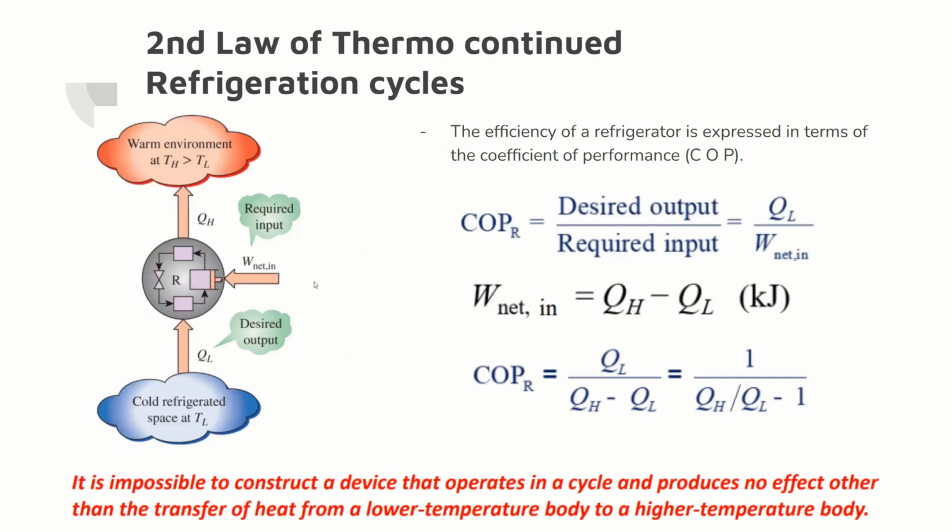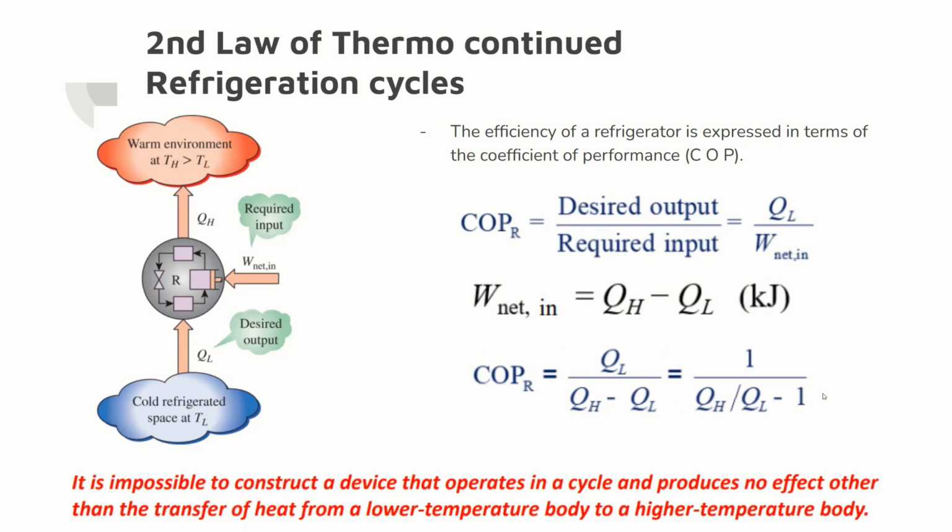For refrigeration cycles, well, you all have fridges at your home, I hope, and there's not just thermal efficiency that you can calculate. Actually, you probably won't be calculating thermal efficiency for refrigeration cycles. You'll be calculating the coefficient of performance, and that's going to be your QL, or again your Q out, divided by your work net. Or if you were to rewrite this, work net is equal to QH minus QL, it can be rewritten in this format.